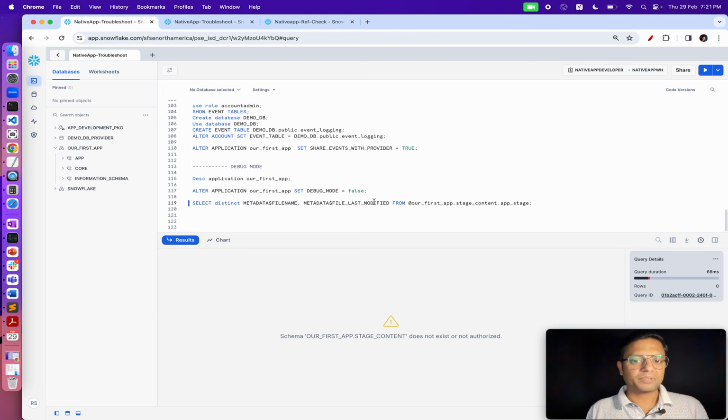This is just an example of how you look into your stage. If you are having any data proprietary to the provider, this is the way you can explore the state of that particular data set using the debug mode. It's very, very handy and helps you to understand the state of an application during the course of an application execution.